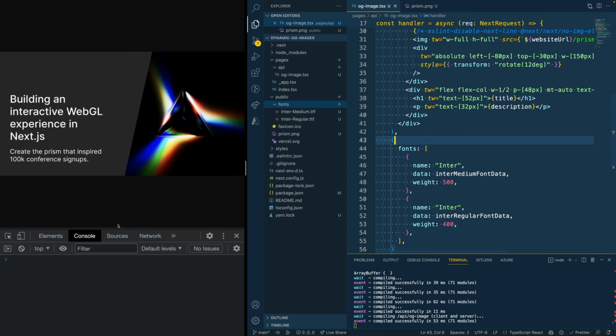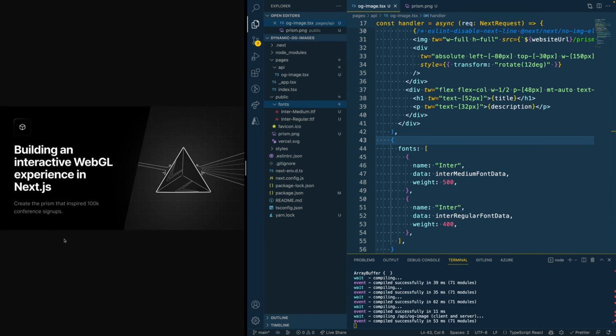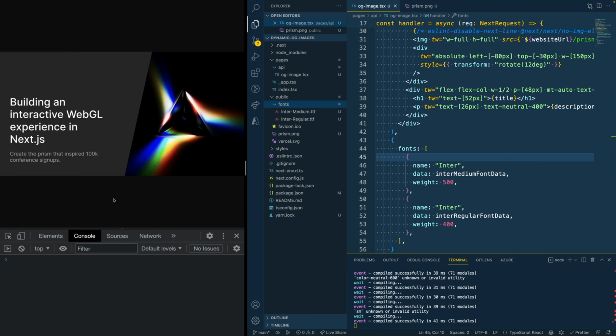Let's still do a few more tweaks to really make sure that it looks like the design. I think it should be a little bit smaller and the text color of the bottom text is a bit more grayish. This looks really good. Now we know how we can render images with data that's coming from a query parameter.